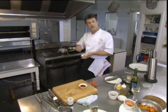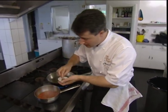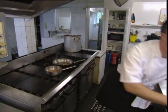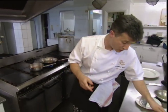We're going to put in some saffron. And again, this has come from the herb farm. A little bit of saffron in there. And we're going to use a little bit of paprika. You can use anything you like. You don't have to use these spices. You can use what you like.